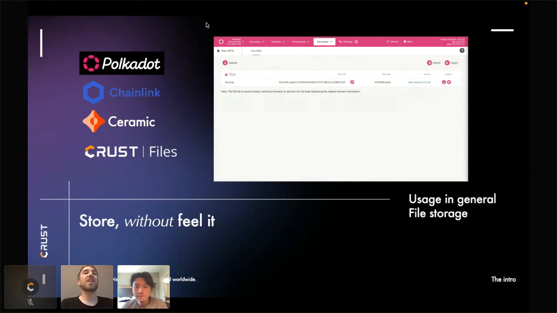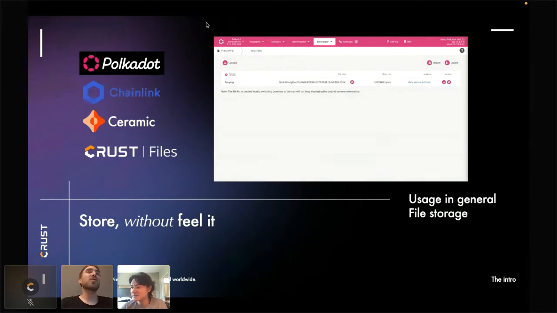Everybody who uses Polkadot apps can use our storage functionalities. In fact, it's integrated with all substrate-based chains that use this Explorer, even outside of the Kusama ecosystem, like I found out recently.